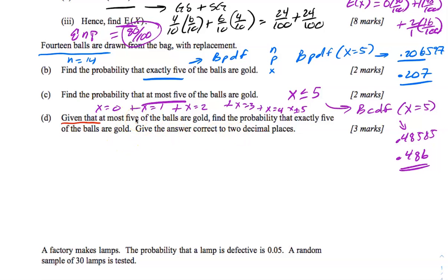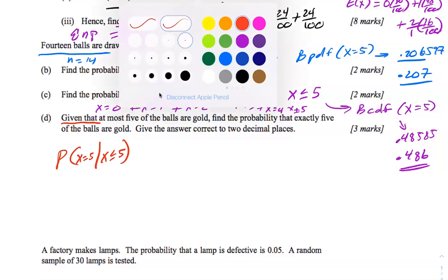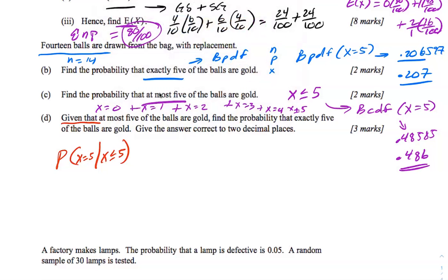Similar to the way you do given that, you want to do probability B, and the line is the given that line. So given that at most 5 balls are gold, so that's x is less than or equal to 5. Find probability that exactly 5 are gold, so x equals 5. Classic IB, the 2 things we just did. Write down the formula. Remember the general formula for this in your formula sheet, which is this. B given A is you multiply times the second one, which is A, and it equals the intersection.